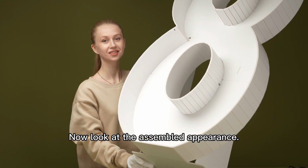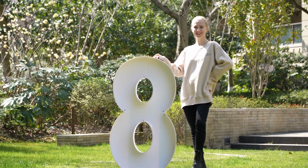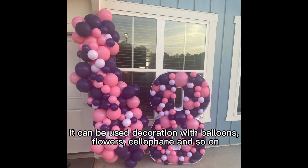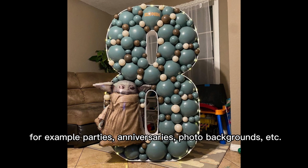Now take a look at the assembled appearance. In different scenarios, it can be used in different ways. It can be used for decoration with balloons, flowers, cellophane, and so on, which can be used in all kinds of celebration occasions. For example, parties, anniversaries, photo backgrounds, etc.